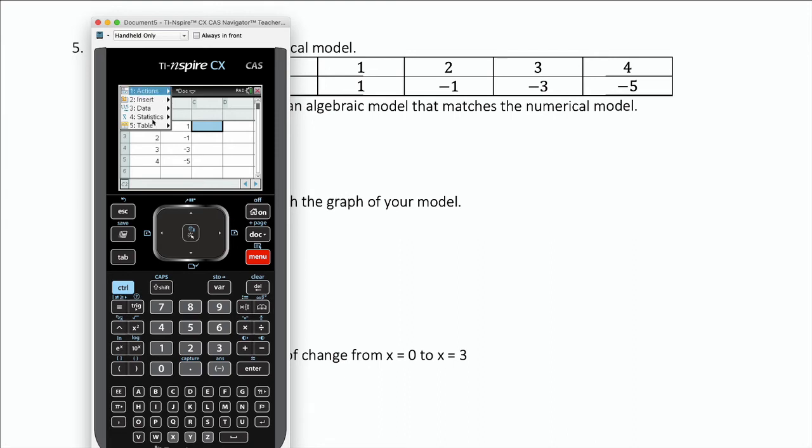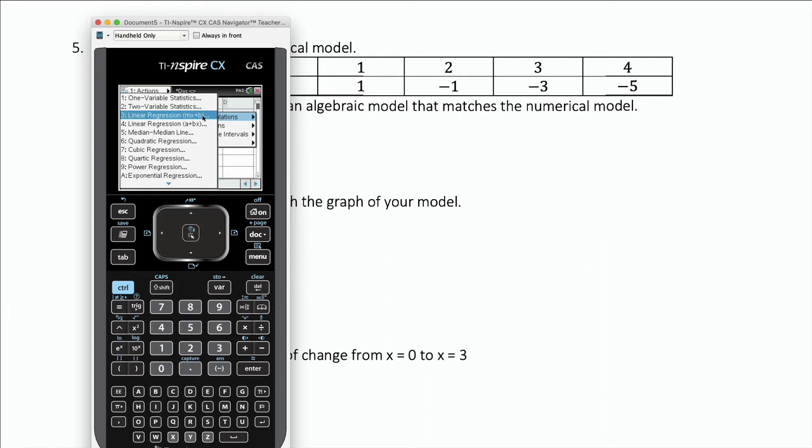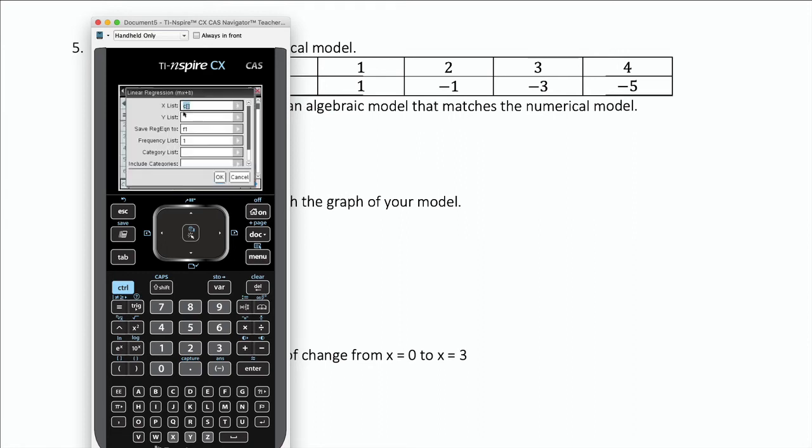So you go menu, and then statistics, and then stat calculations, and then we want a linear regression. I'm going to use this one, mx plus b, because that's the form that most people are comfortable with for the equation of a line. It asks for your X list, and in there we can click the menu and click the X column, and then for Y list we click Y, since those were the names that we picked for our columns.